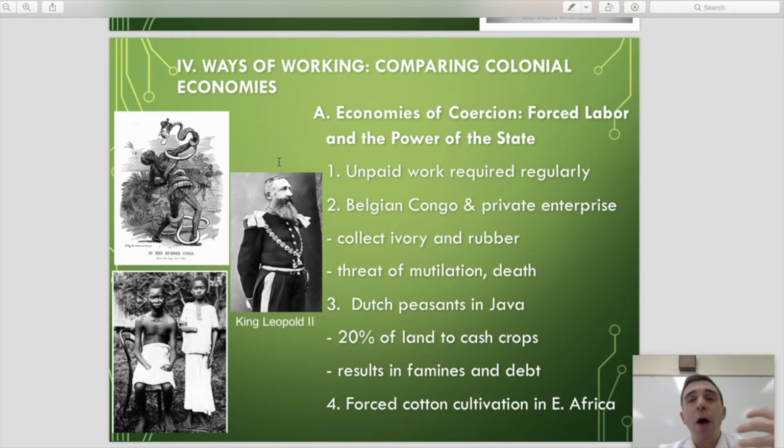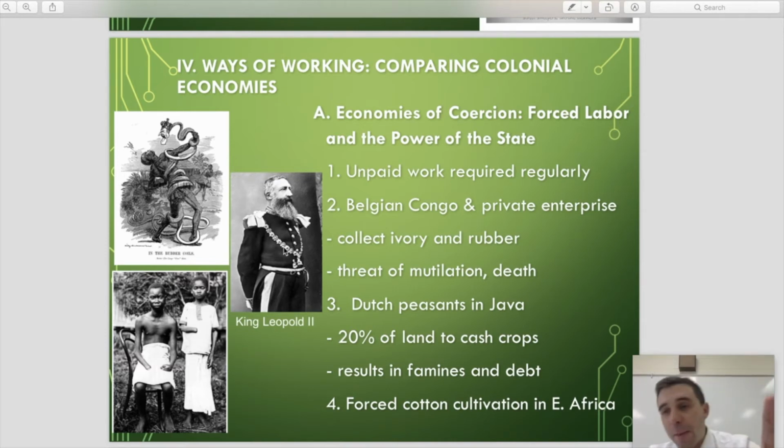And then there are also god-awful examples that we'll talk about here. Probably the most infamous one of this time frame is what happened in the Belgian Congo. And so let's talk a little bit about that. So King Leopold II of Belgium actually personally owns this colony. It's not a holding of the state itself. He personally owns it. And so he directs and moves everything that's associated in this colony.